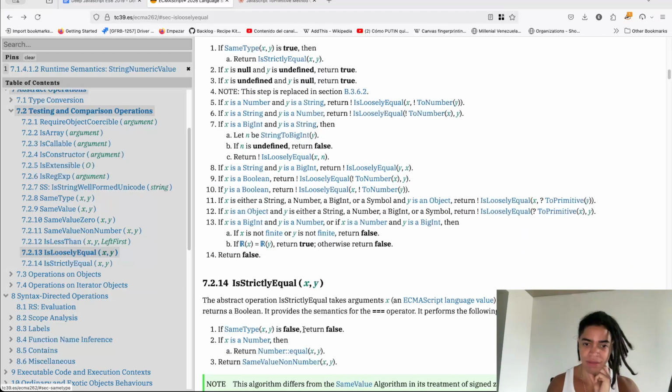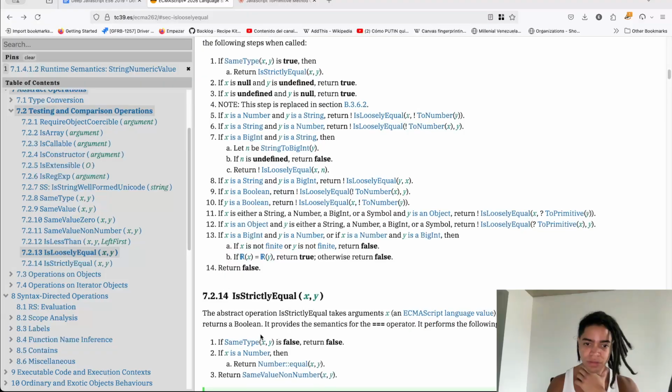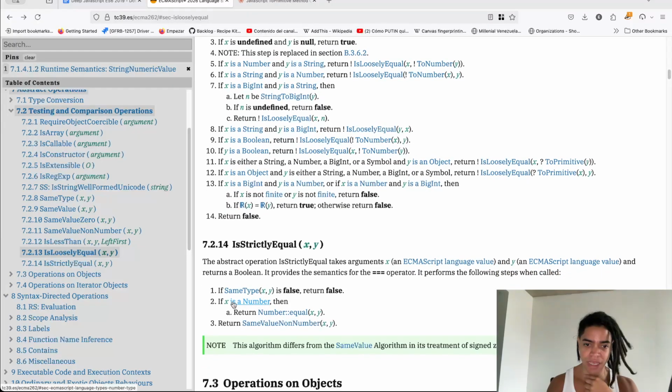Here you have the same type, if not, return false. If x is a number here, then return the number equal, okay, to actually verify if they are both numbers, how this numeric operation happens, and then return the same value, non-number. Okay, if they are the same type, if not, return false.